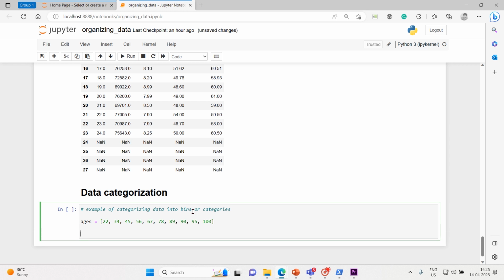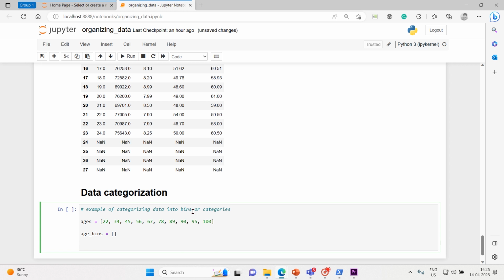Now let me put them into age bins. Age bins is an empty list. Now we'll use a simple for loop. The for keyword, then age is our target variable or iterative variable, whichever you call it, and in is the membership operator.